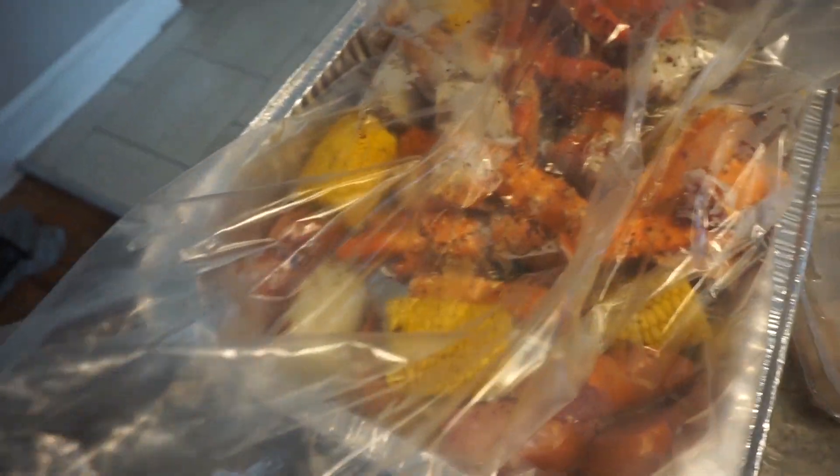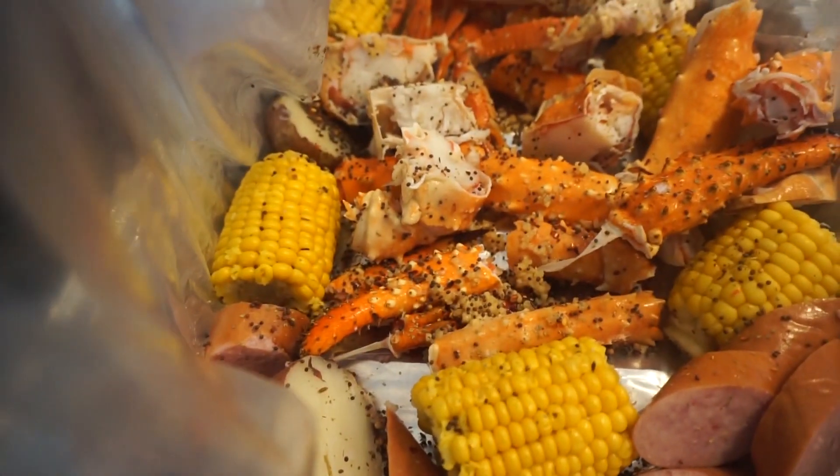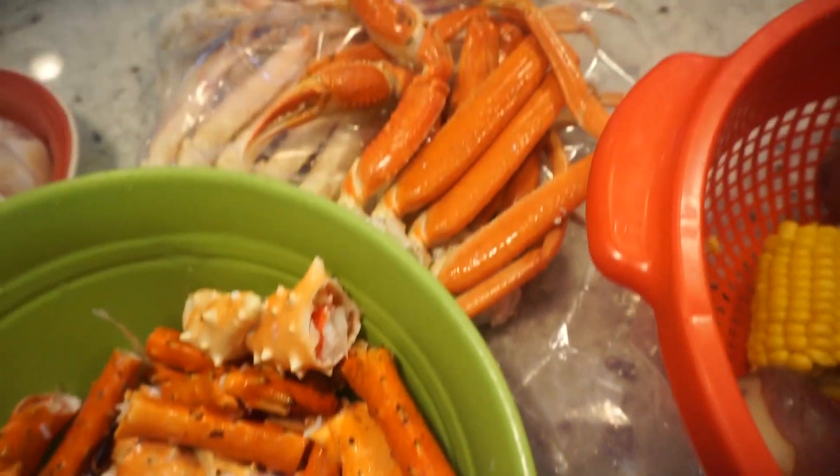We have an oven roast bag. We season it up with a crab and shrimp boil. We got some butter. Now we'll get all the stuff ready. I'm going to make a separate seafood sauce because everybody doesn't like their seafood all spicy, so I'm going to make a separate sauce. I'll show you guys how I make that. So yeah, we're just prepping it up. Can't wait to eat.